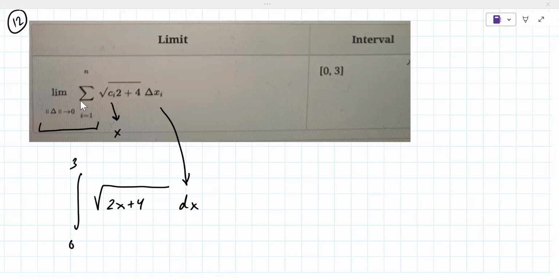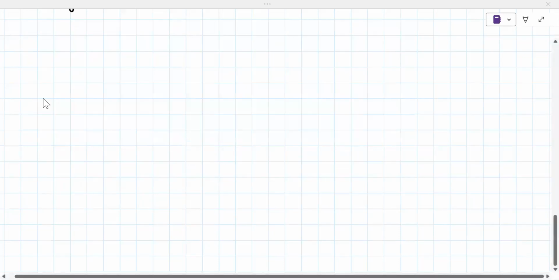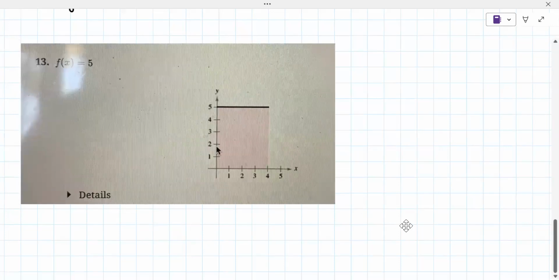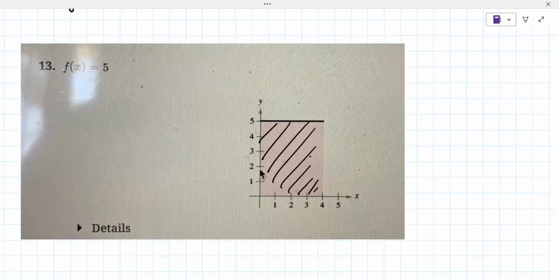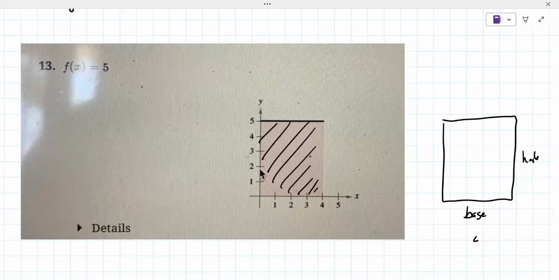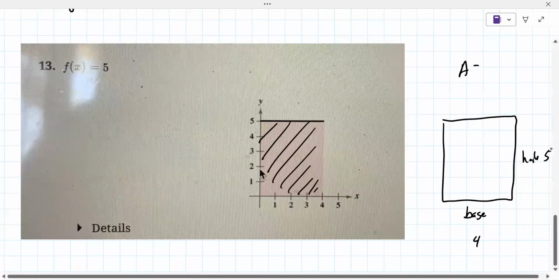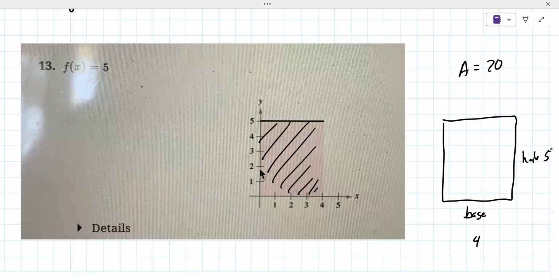Yes, this is actually a really good problem to start this part of the class where you're trying to find the area under the curve, and you know the area of the curve. You know the area of a rectangle is base times height, and you know that the base is 4 and the height is 5. So you already know the area is 20. So we can now use calculus to show that it's 20 in this very basic elementary example. So this integral symbol literally means area.